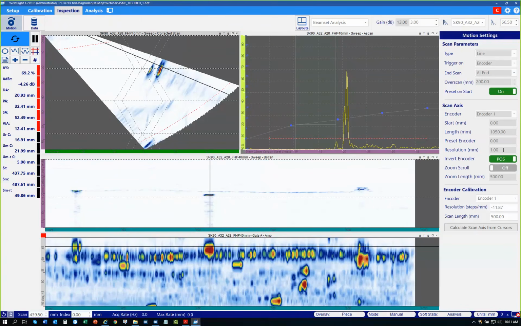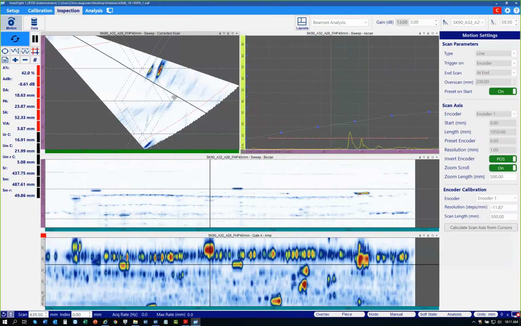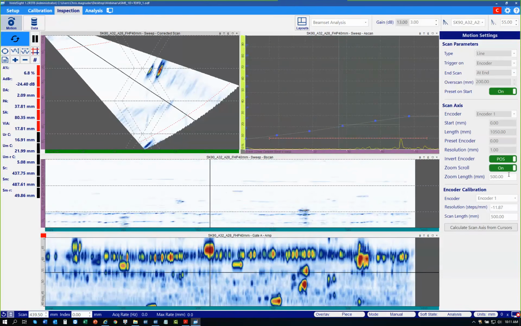The zoom window that we see here has a different function in analysis than it would have for acquisition. What this allows us to do, we set the zoom window, and this is a 1,000 millimeter long sample, but in general, for wind towers, LNG tanks, big vessels of maybe 10 meters, 12 meters or more, we only like to use about 1,000 millimeters maximum on the screen at any time during acquisition.